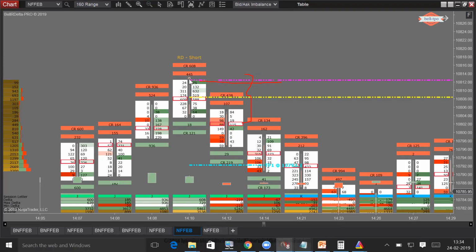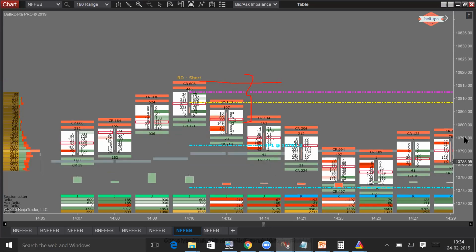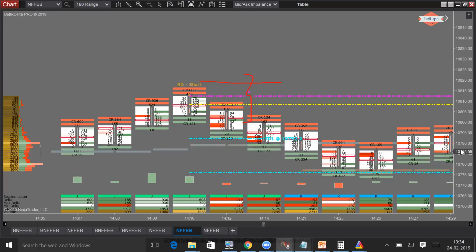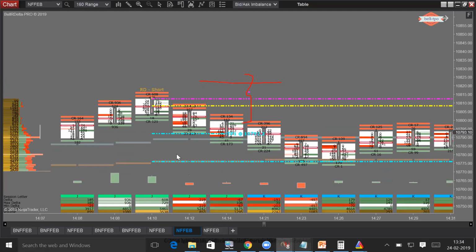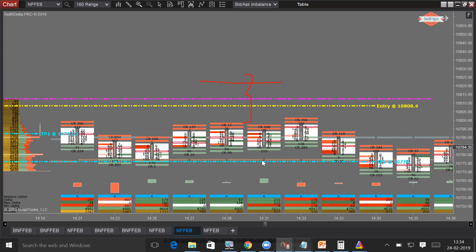You click on this level, so automatically you will get the levels, and possibly you will have TP, take profit levels. Those take profit levels are kept at the VWAP levels. So ideally the VWAP is the reference level where one can wait for the price to go and really hit those levels. But there are cases where you might find failures also.